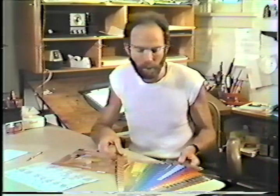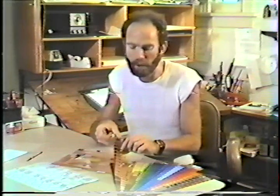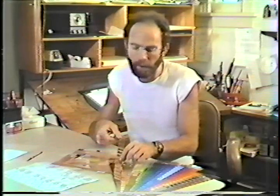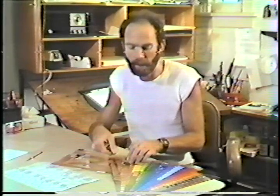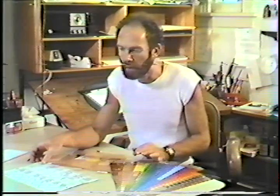I'm Bernard Brown, and I'm also a layout man. I do similar things to Bernie, but one of the things that we do is pick colors for the production. We go by these small charts here — they're gradated for each cell level — and we mark the colors up on the model sheets, and then give that to the production department for them to go ahead.